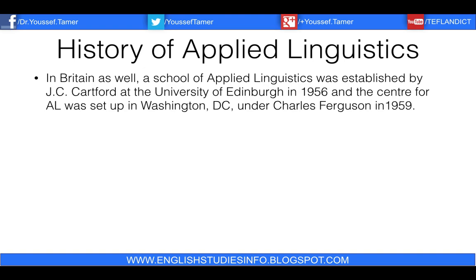Other people in Britain were also involved in discussing these real-world problems related to language. They established a school of applied linguistics, set up by Cartford at the University of Edinburgh in 1956. And the Center for Applied Linguistics was set up in Washington, D.C. by Charles Ferguson in 1959. So that's how things are developing.